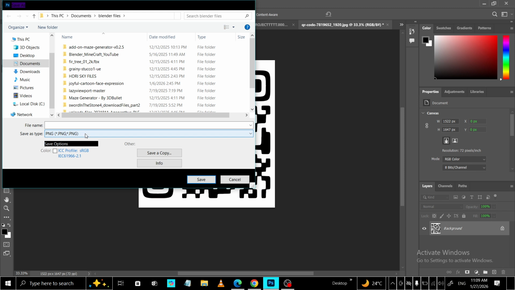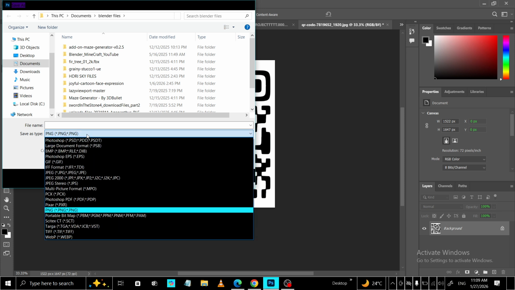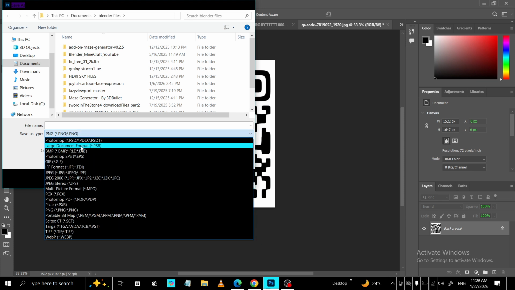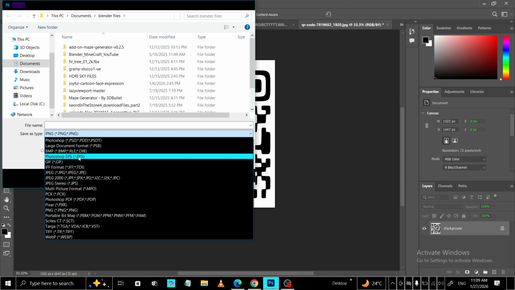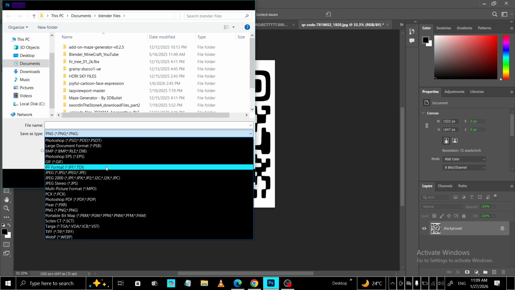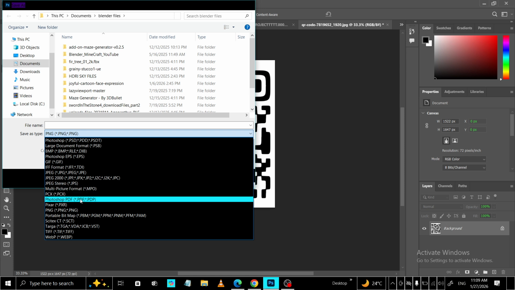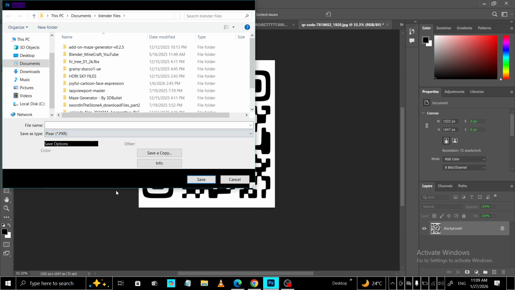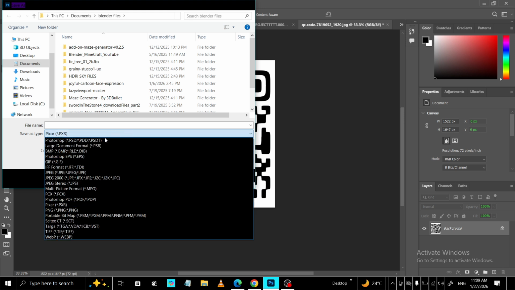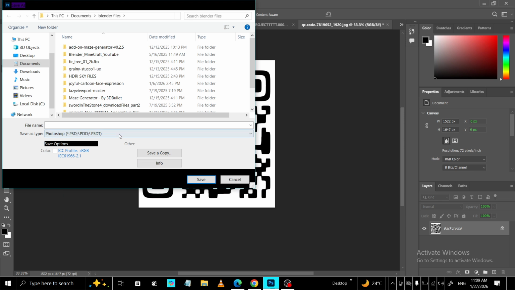If you're preparing an image to share, upload, or send to someone who doesn't need to edit it, choose JPEG or PNG. JPEG is great for photos and general purpose sharing because it balances quality and file size with compression. PNG is ideal when you need crisp edges, transparency, or graphics with text and logos. Keep in mind that JPEG flattens layers and can introduce slight compression artifacts, while PNG preserves sharpness and supports transparent backgrounds.